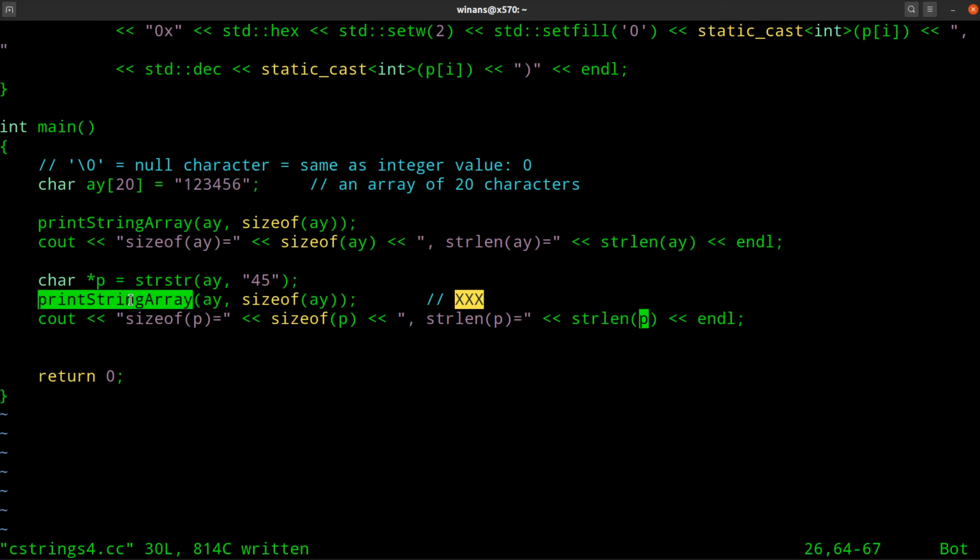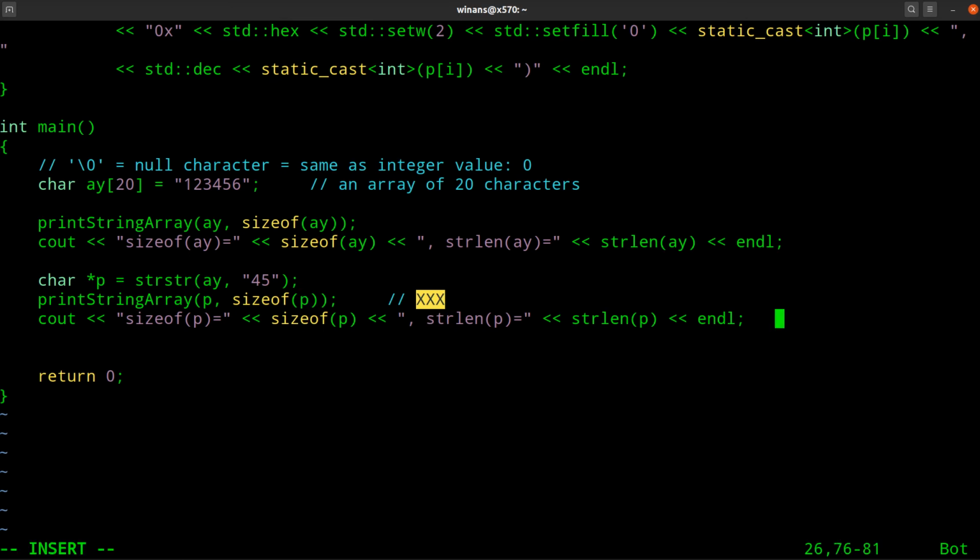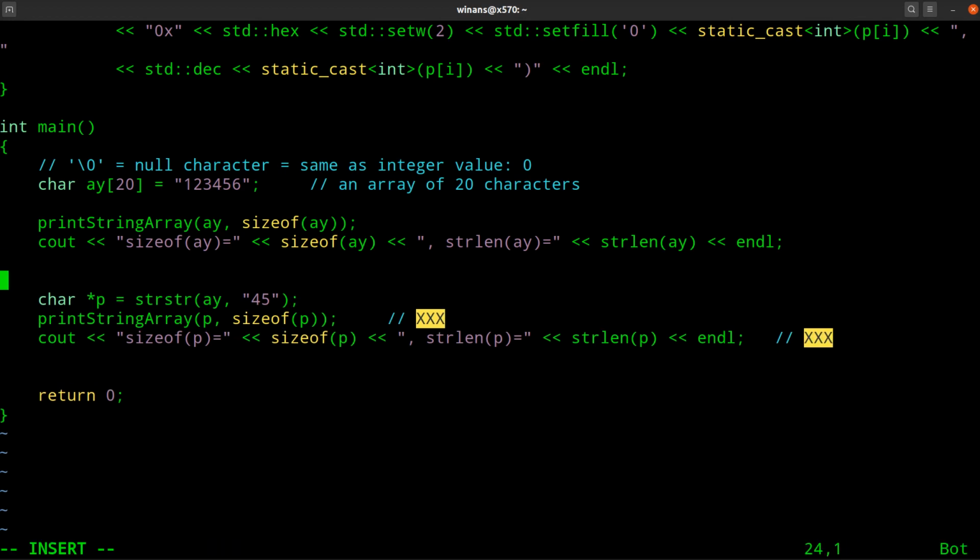If I use my print string array, as I coded it right here, it won't make any sense. If we print out a string array like this, what am I doing? This is so nonsensical. Both of these lines are just nuts right now. And again, I'm showing you this on purpose, because a lot of students mess this up when they're first learning. So, all right, this is wrong.